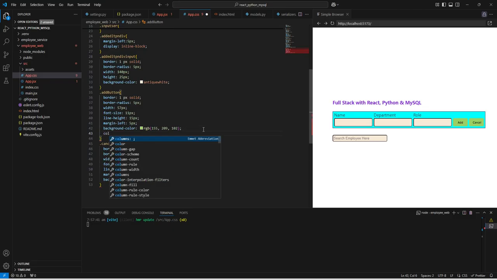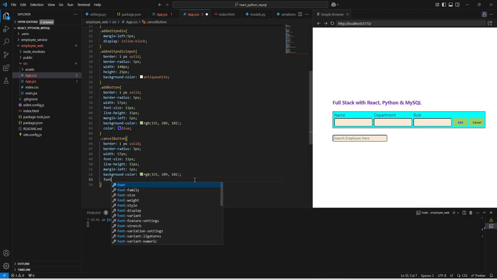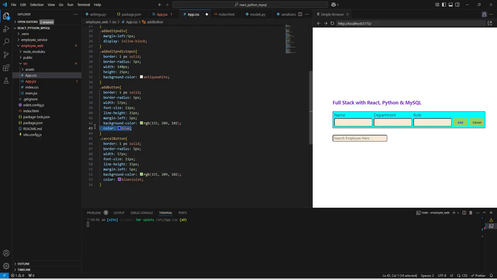So let us add some color. Let's say font color, and here we can add font color. Sorry, this is the color. Fine. Now here we can change this color.